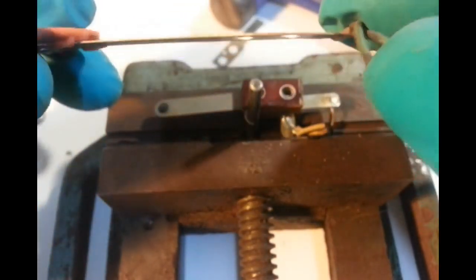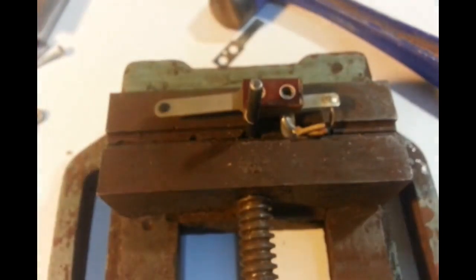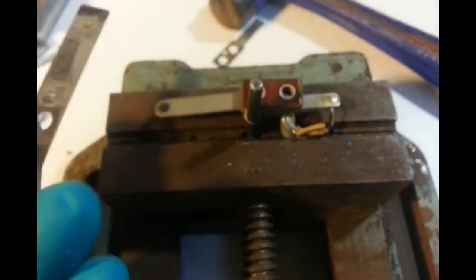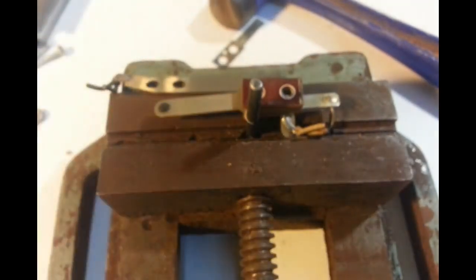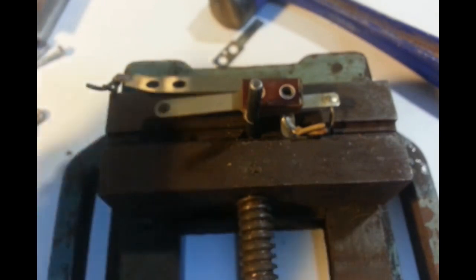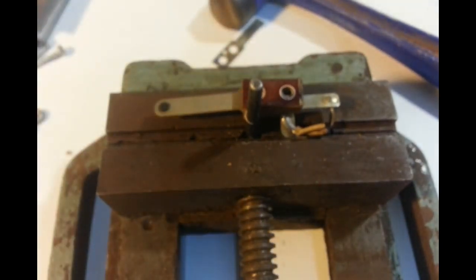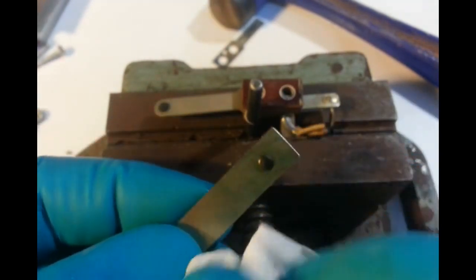We're going to put this. Going to trim this. Let me go and find my isopropyl. Isopropyl, give that contact a bit of a wipe. A bit of isopropyl. And then soft paper towel.